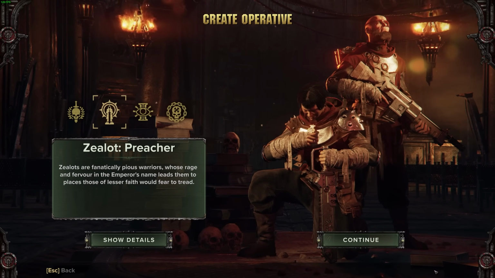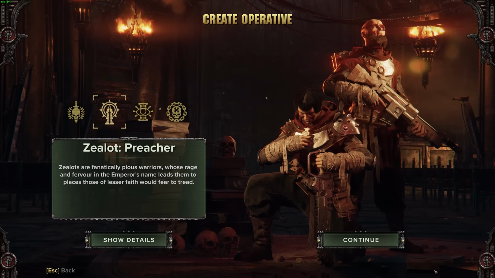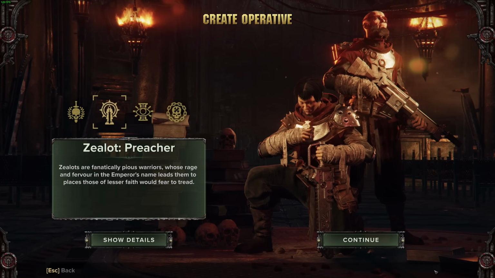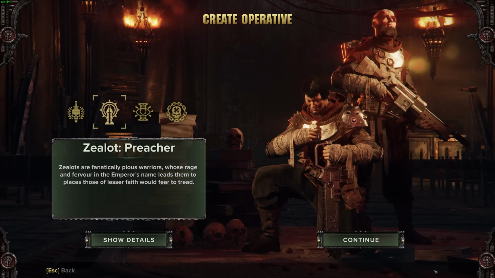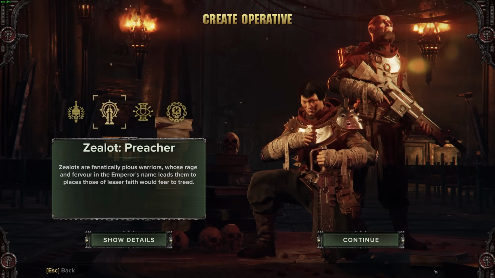But you are going to be the melee powerhouse that can rip down monstrosities, specials, and elites very quickly using your activatable and the active ability on your chain weapons or your power weapons.